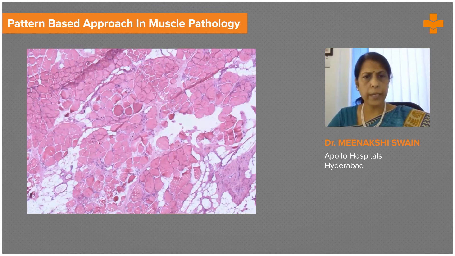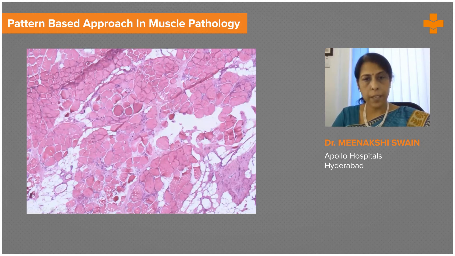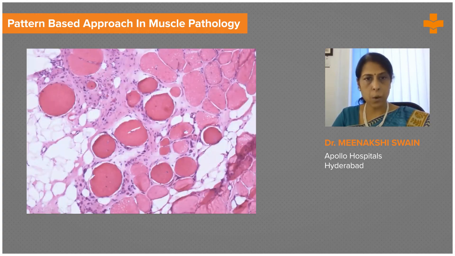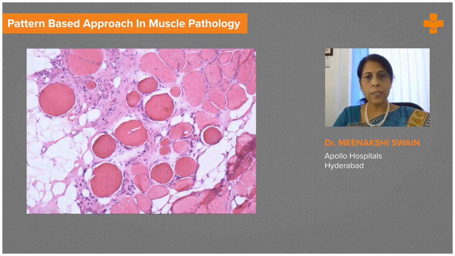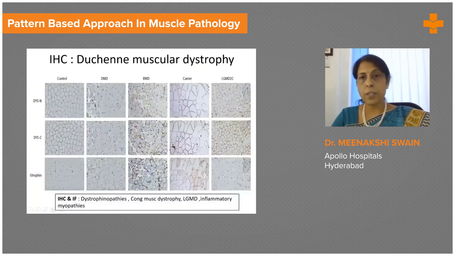This is the biopsy of a five-year-old child who had hypertrophic calf muscles and a very high creatine phosphokinase — CPK levels were in the thousands. The low-power view shows destruction of fascicular architecture with a lot of fat and fibrosis. At higher magnification there is extreme variation in fiber size, a lot of fibrous tissue, fat infiltration, rounded or hyalinized fibers, and some splitting. This big fiber has actually split across the center — a split fiber. There are also fibers with central nuclei. This myopathy with so much fibrosis is equivalent to a dystrophy.